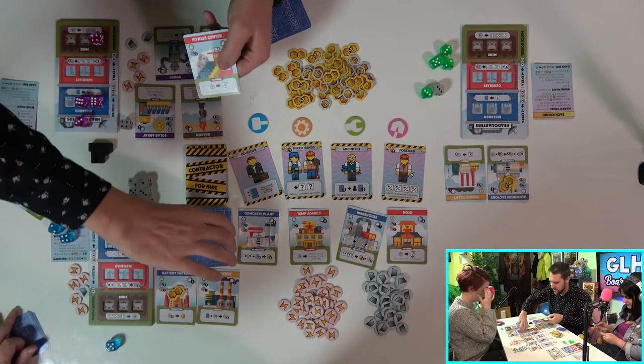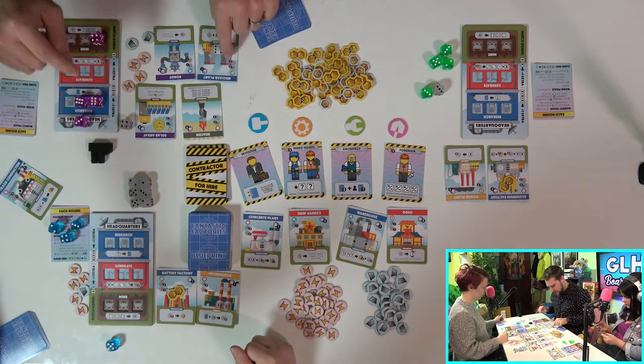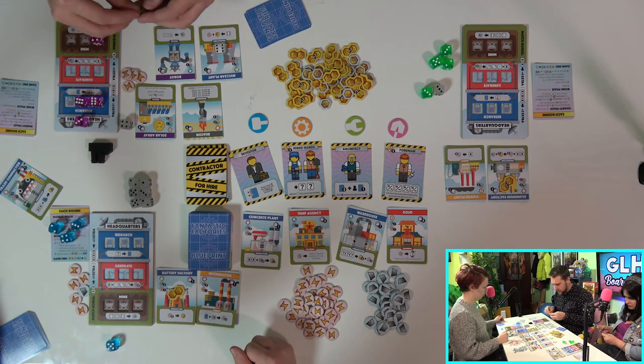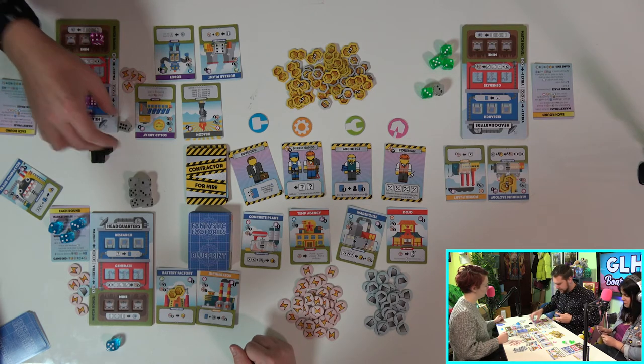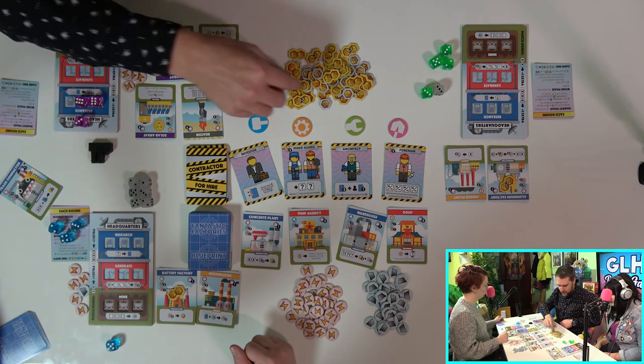Discarding a wrench card to build a nuclear plant. For two metal and two energy, but I will get two energy back from my solar array. And then I'm going to make this a 6 and put it here. And gain a good and an energy.